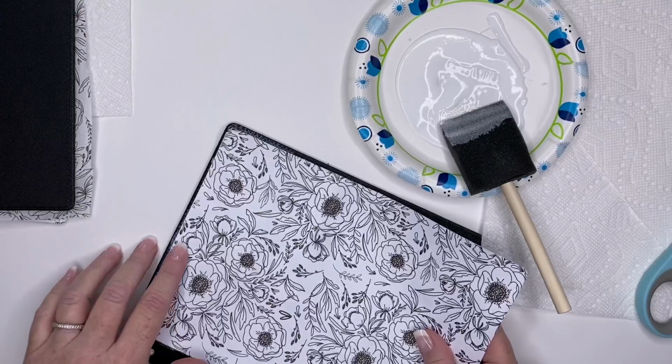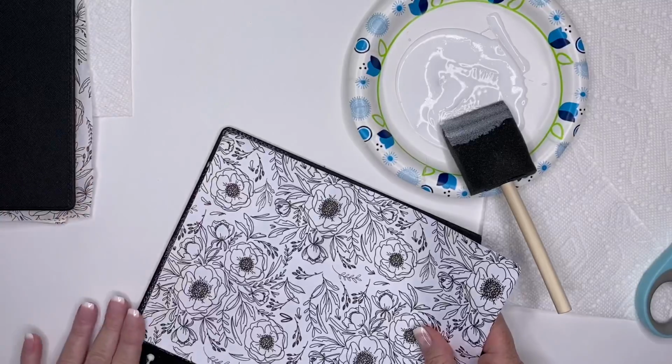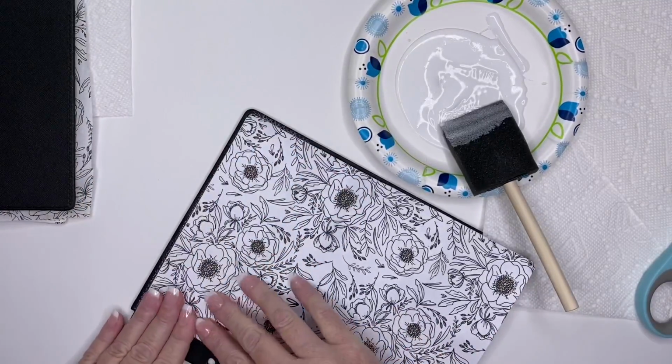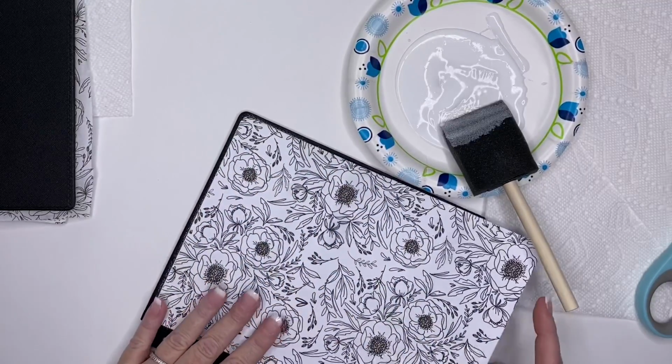And once you get it lined up, just press down where you want it. And then don't worry about the Mod Podge that's along the edges here. We're going to work on edges in just a few minutes because we want to make sure those edges are good and secured.